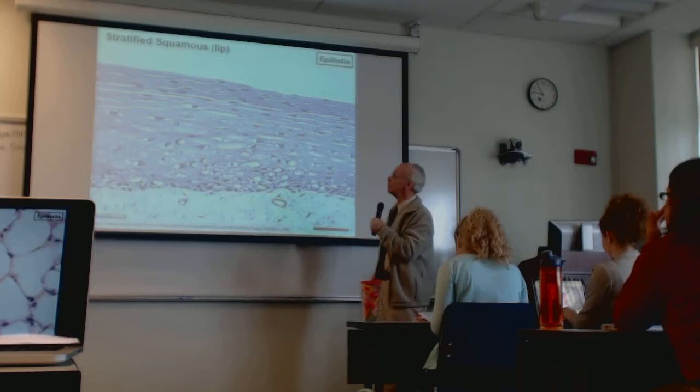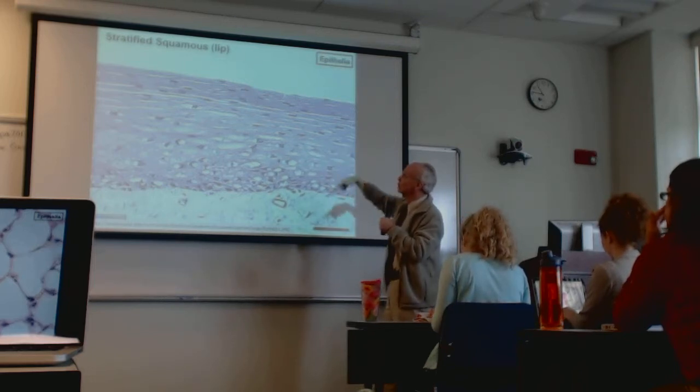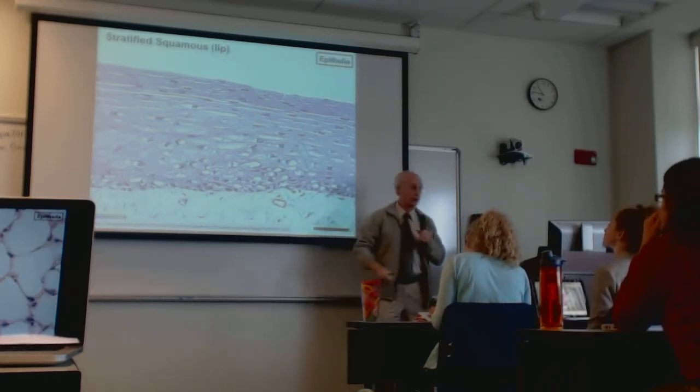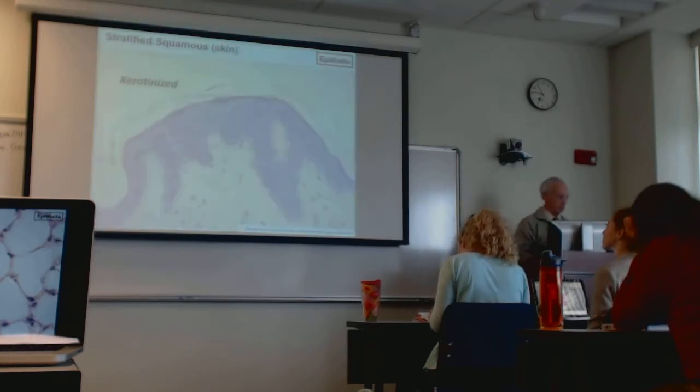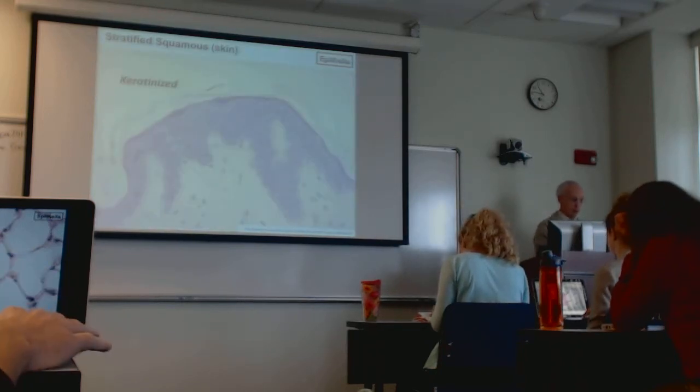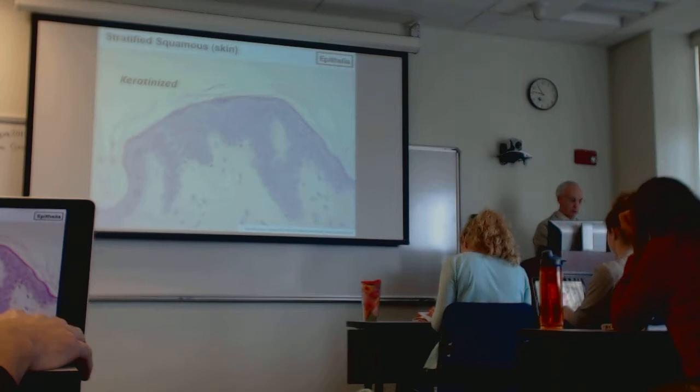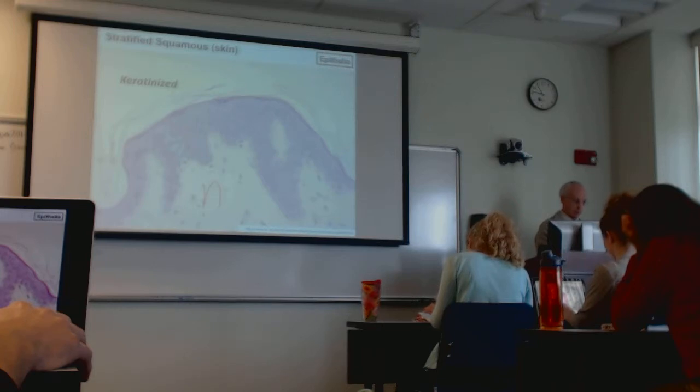So it's basically, but in the lip, and we're sort of looking at this transitional region, we don't see much of that keratin because of that transition. By contrast, here, this would be the integument, the skin. We're going to look at this a little later. The skin has both a dermis and epidermis. This is the dermis down here. This is the epidermis here. These little protrusions are what are called dermal papillae.